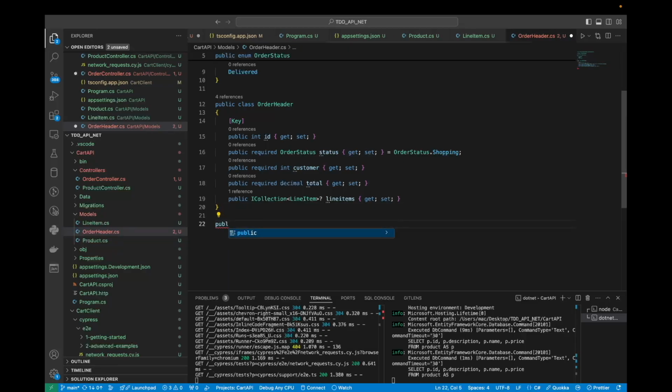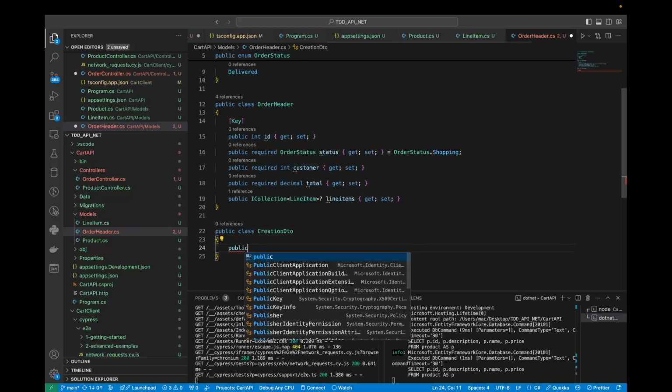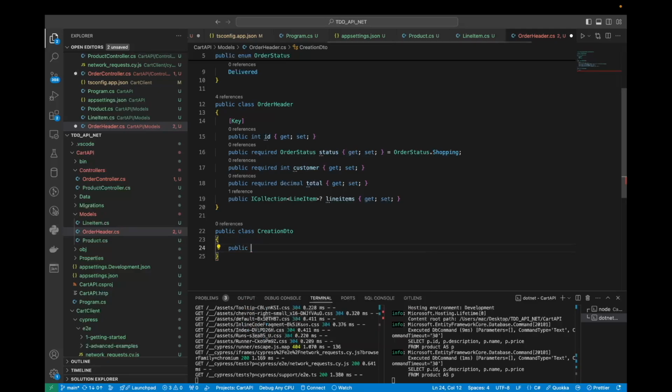Let's make another public class here. We'll call it, let's say, creation DTO. Even though it won't be a true DTO, we'll use it anyway. Public int ID. And just get set.